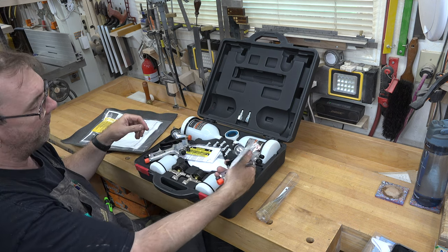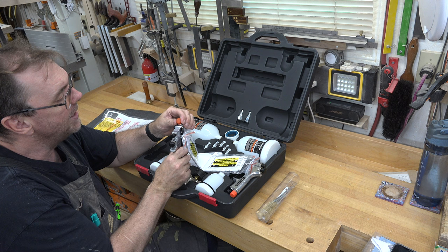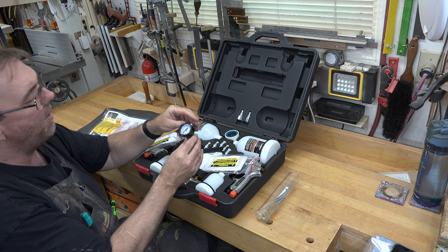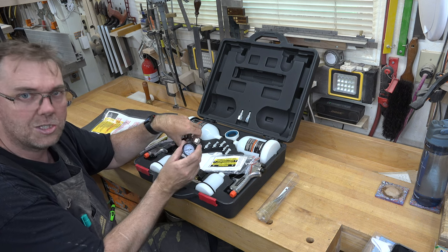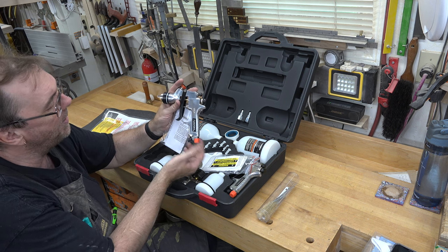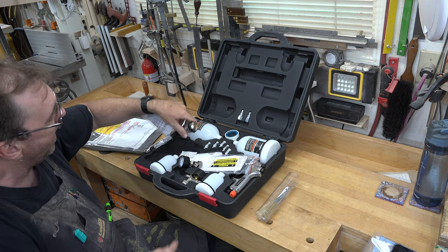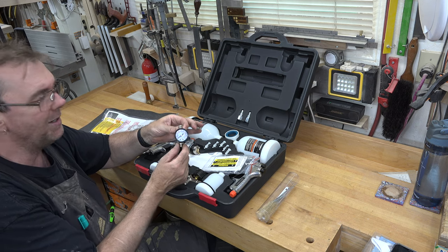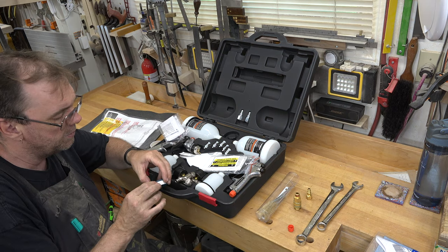The conventional gun has a maximum of 50 PSI whereas the HVLP has a maximum of 40. The first thing I want to do is a little setup. From what I understand, it is much easier to set up your HVLP gun using an external inline regulator than messing around with the air control valve at the bottom. So the very first thing I'm going to do is place my male ends on here and put a quick disconnect and a male end on the regulator so I can attach and remove it at ease.